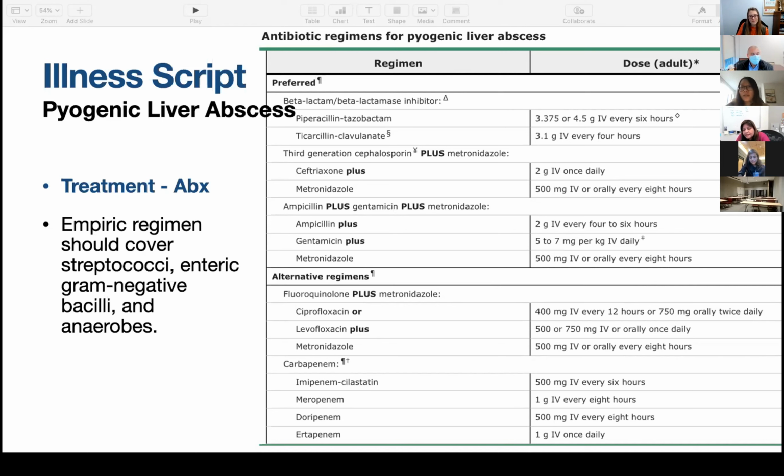Yeah. Initially, we consulted GI. I think during initial presentation, they were consulted, and there was a plan to do ERCP because the presentation was very close to, there's definitely obstruction. But back then he was hemodynamically unstable, so it was postponed. And his labs were gradually improving, so it seems that the obstruction was relieved. So their plan was to do MRCP instead of ERCP. And it turned out to be microabscesses instead of choledocholithiasis. So they assumed that the microabscesses were caused by a stone that had already passed instead of an active obstruction. Thank you, Jin.